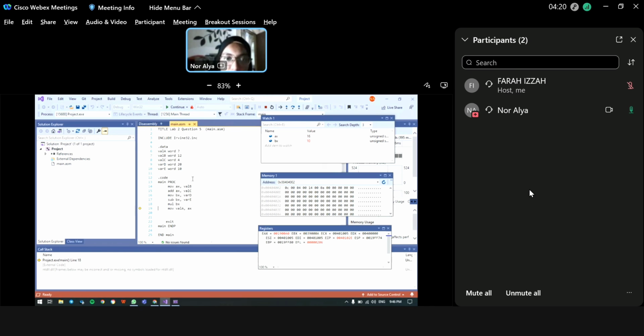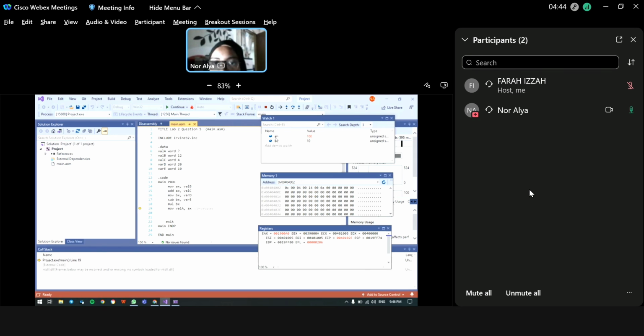Next, we multiply BX, the value 10, with AX, the value 16. And 10 multiplied by 16 equals 160, and store in AX.